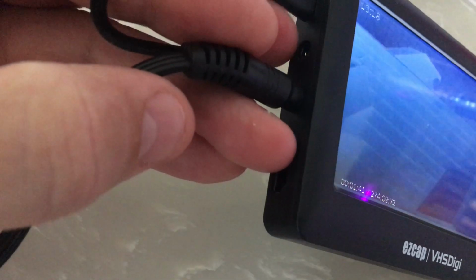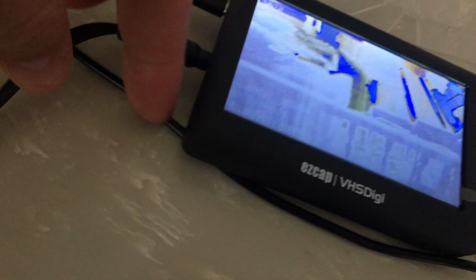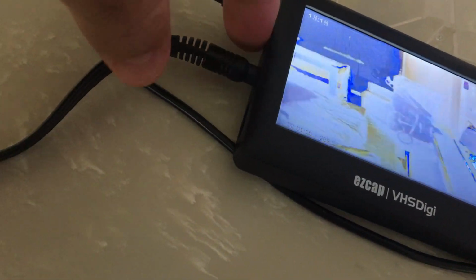So just to walk you through it, it's got the headphone output here. That's your headphone out. That's your HDMI out. So you can download movies and whatever else onto the USB stick, and then plug these into a TV and that plays to your TV what you see on this screen. And you've also got a micro SD card connection on the side as well.